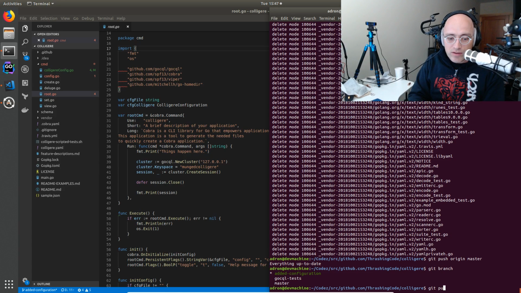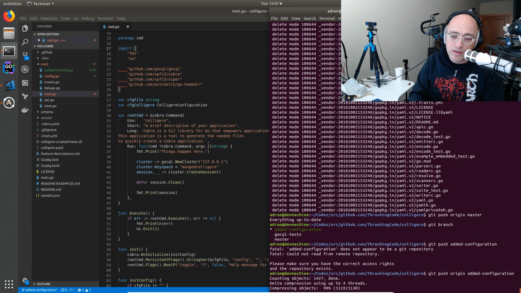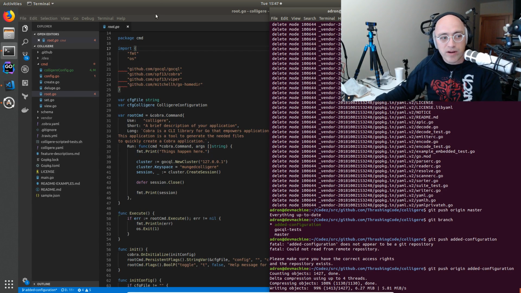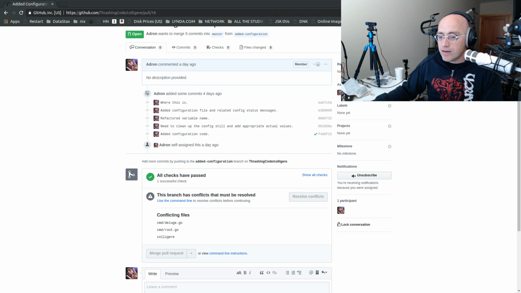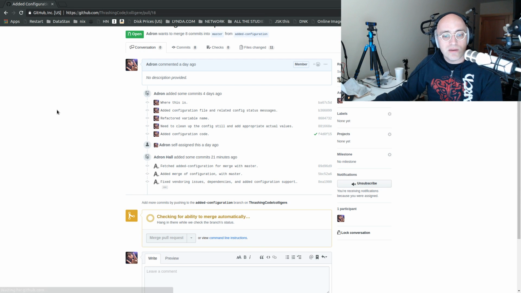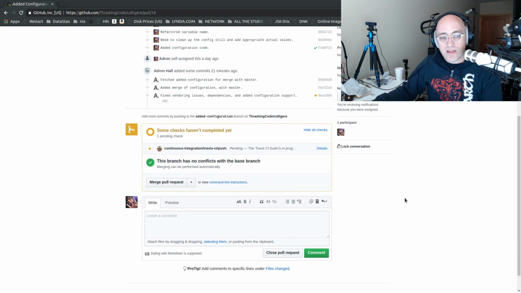So if I do git push origin added configuration, that'll bump that up there into GitHub. And then I can go in, theoretically refresh this if I've not goofed up anything, and it'll be running a new build. Theoretically, it shouldn't get any conflicts.